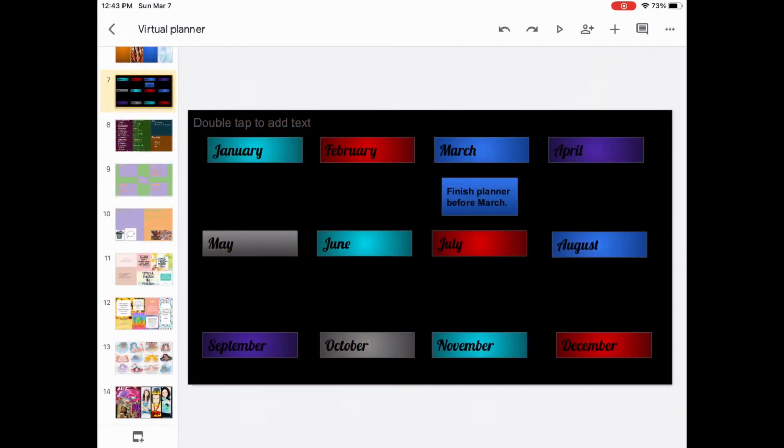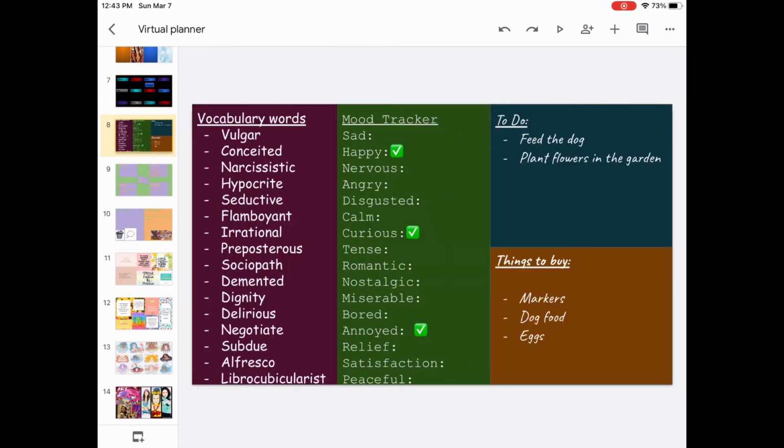Here I put the days of the week. Here, it's not really specific. Just put little things or big things you want to do during it. And once again, think about it later in case you forget. So I put finish planner before March and I finished it. I put that because if I finished it on the 25th or the 26th, then there would be no use making it. So I'm glad I made it during early March, so I can have all of March to fill in my calendar. So that's pretty cool.